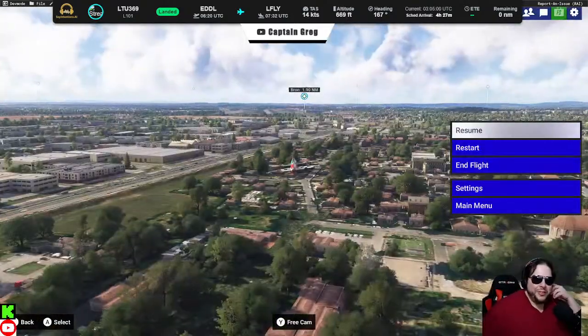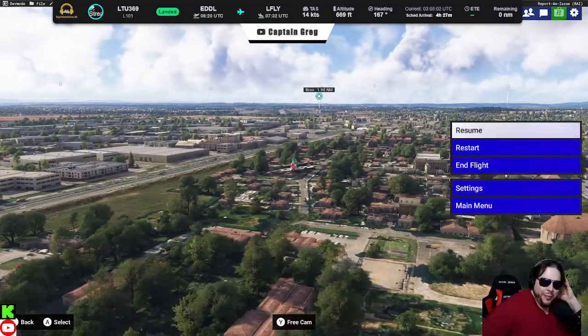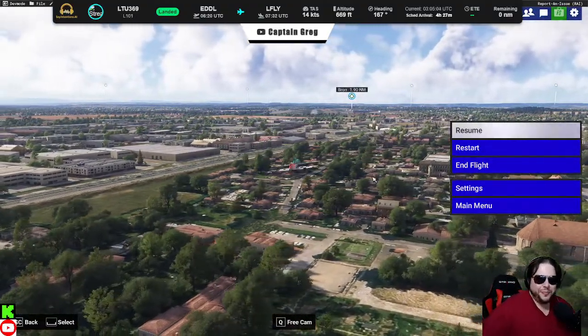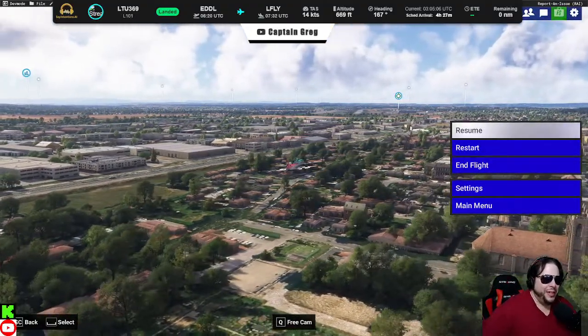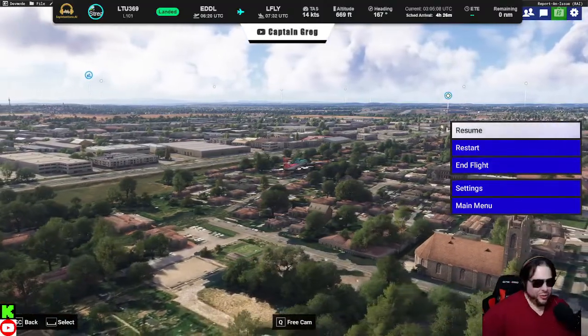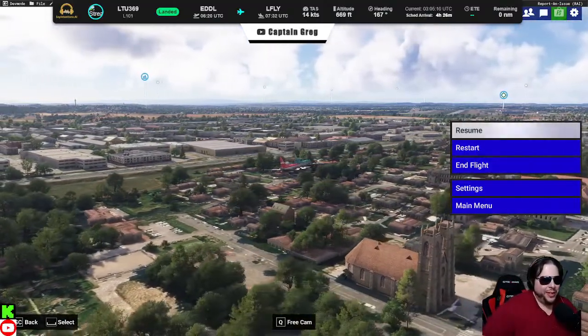It's okay. Sky Dolly works way better. All right, I'm getting out of here. I'm gonna go eat some dinner. We'll be on tomorrow night for sure. Yeah, we're gonna be flying the BAe 146.